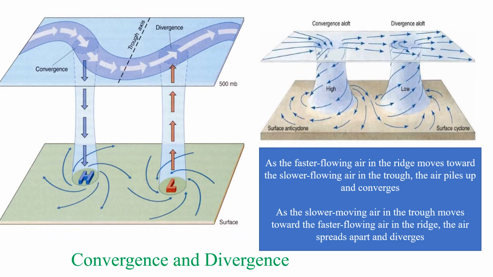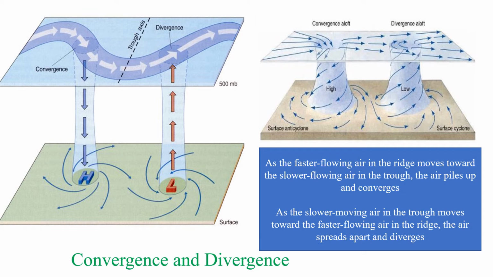If you look at this picture, it illustrates how convergence and divergence can occur in the upper troposphere. The upper air chart shows a trough and two ridges. We know that a trough is a low pressure system and a ridge is a high pressure system. When a trough is forming, we have converging, slow moving air, and when a ridge is forming, diverging air will happen. But that is the technical side: a trough and two ridges with evenly spaced contour lines.